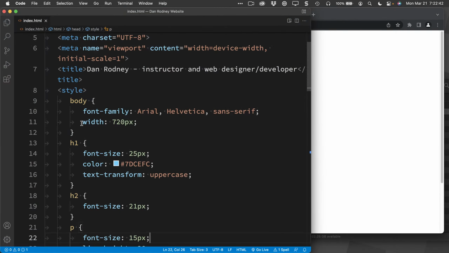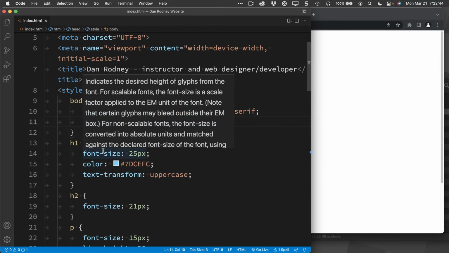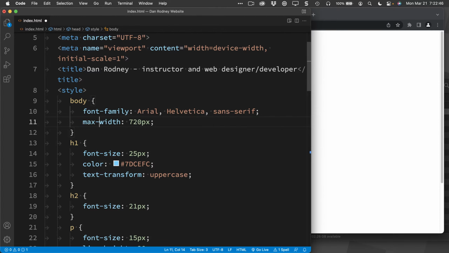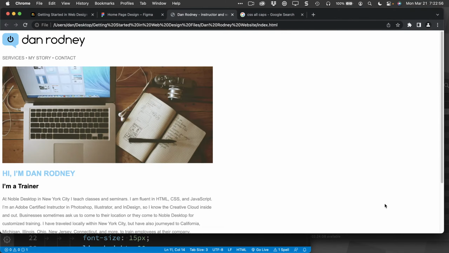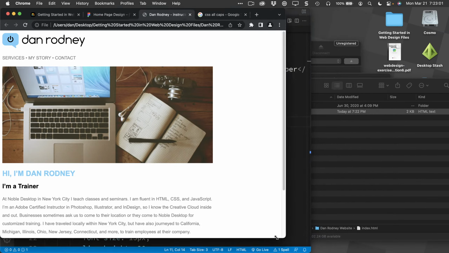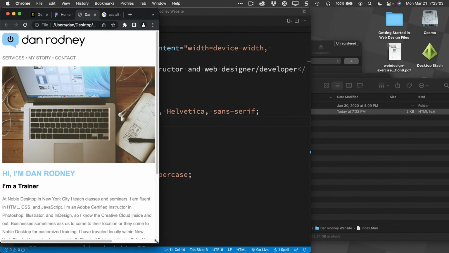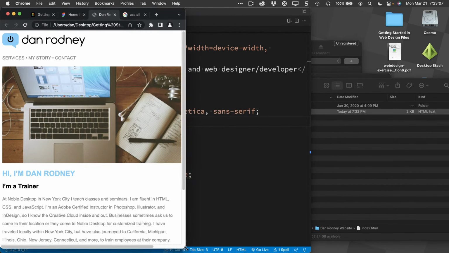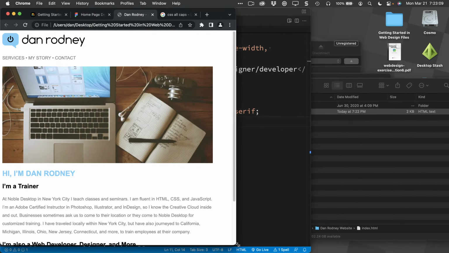So I want something that can be flexible in size. I really shouldn't have typed in width, which is an exact width. I should have said max width. A max width says that's the biggest it could be, but it can be less. Now when I refresh the page, that's still the biggest it can be. But when I go smaller, notice the text. The photos still have an issue there, but see how the text reflows? That's good. At least I fixed the text.